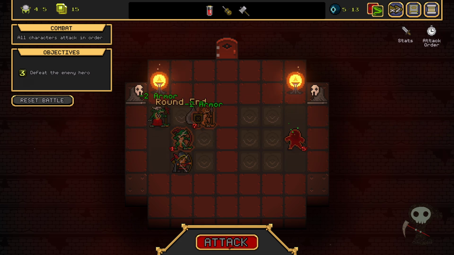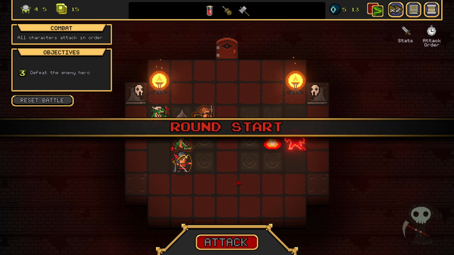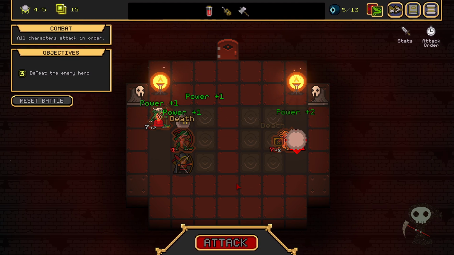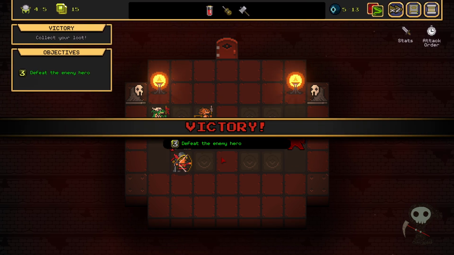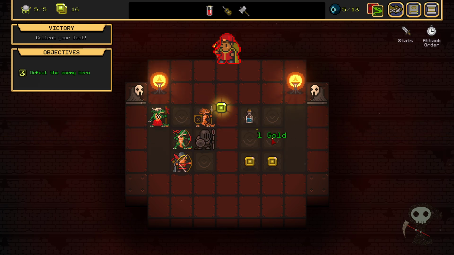Come on, man. Y'all got this. Boom. There you go. The one I want to give it to, I can't give it to because he keeps dying.